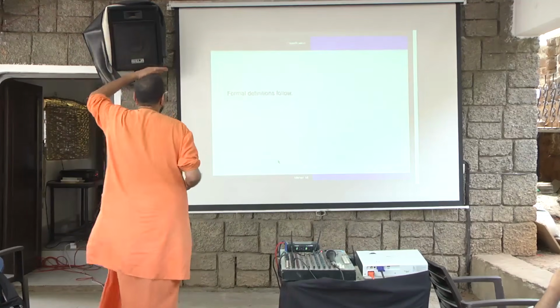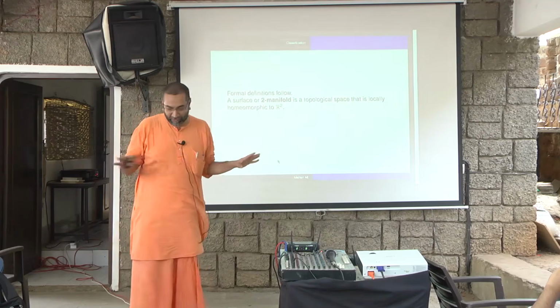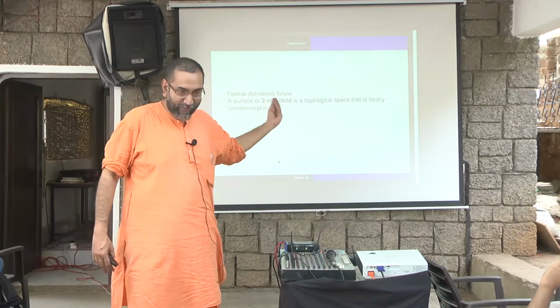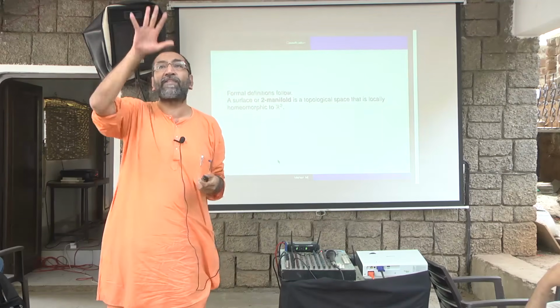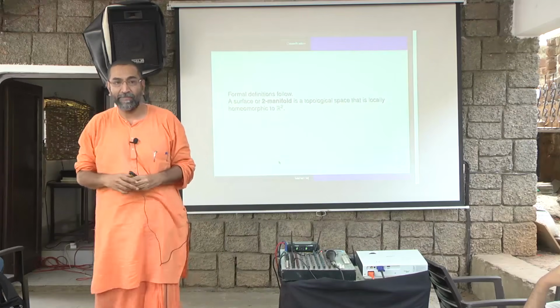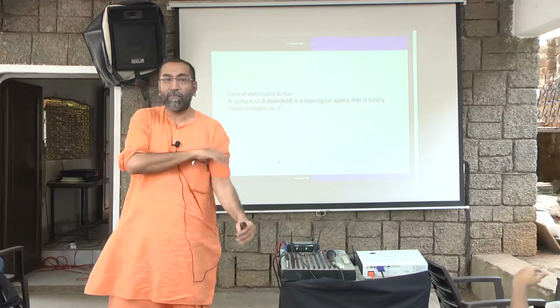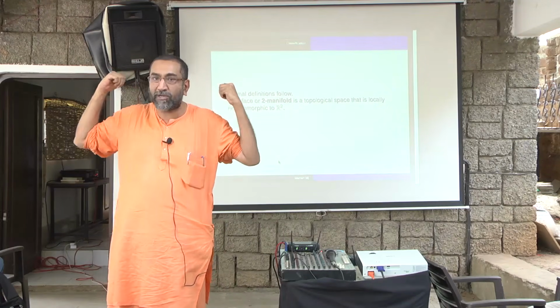So what's the formal definition? Mathematicians try to make things as impersonal as possible. So a surface is an example of what's called a two-dimensional manifold, which means something that is locally two-dimensional. That two and this two are the same, in the same sense as 2 is equal to 2. So a surface is an example of a two-dimensional manifold.